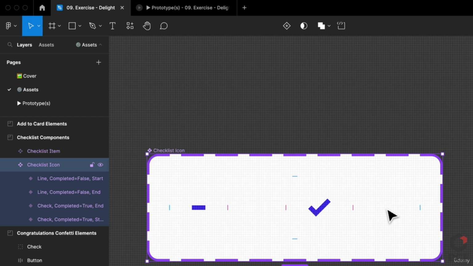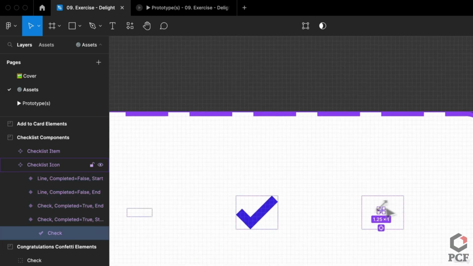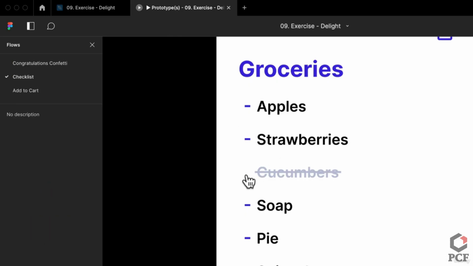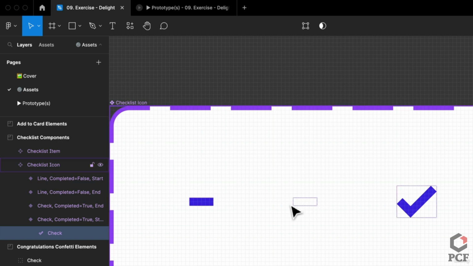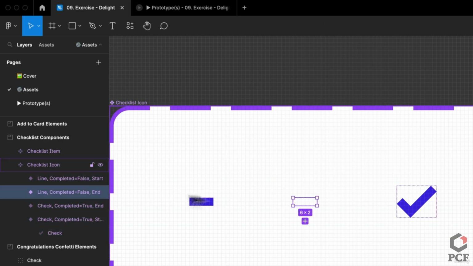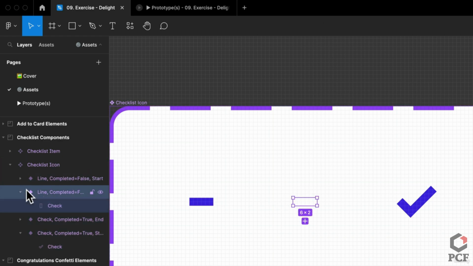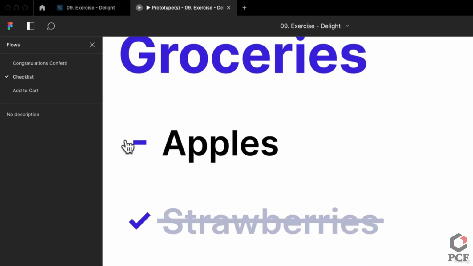So, because what happens is, if we take a look, this check mark bounces in our prototype, right? So it's going to be super small. And if we check over here, this line is super small. So it grows. Do you see how it shrinks? And then when it comes back, it grows.